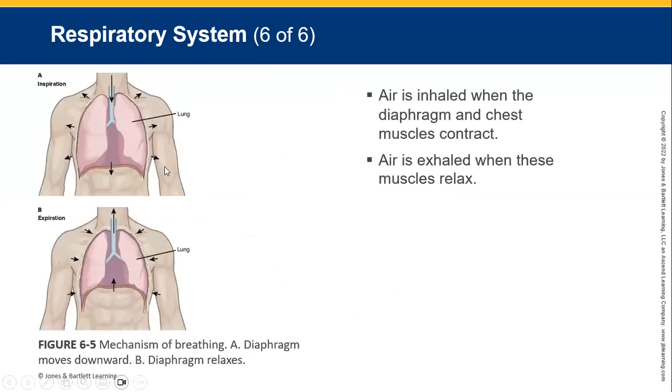When we breathe in, the diaphragm contracts and pulls down, and air rushes into the lungs because there's a negative air pressure in the lungs, so it's moving from outside to inside. When we exhale, after a rest period, there's always a rest period, the diaphragm relaxes again and forces the air up and out of the lungs.